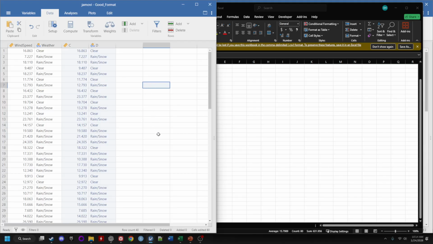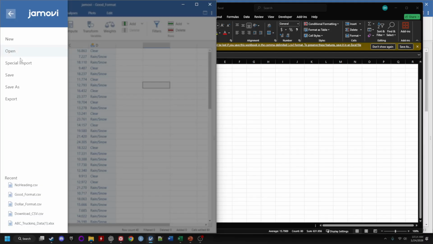Okay, there's one other common way that we have to be aware of that we can run into issues with how Jamovi is putting in data. Jamovi just wants the numbers literally in number format, and it can get kind of balled up if we have things like dollar signs in them. So let's go see what happens when we try to import something with dollar signs.